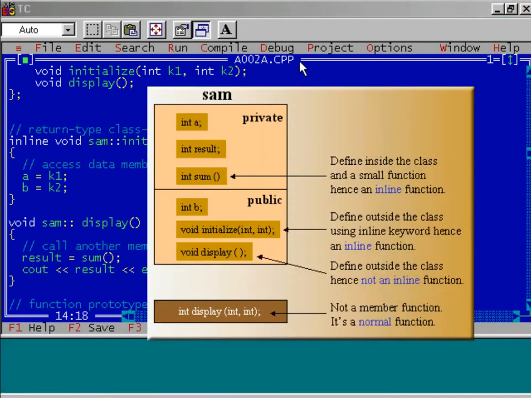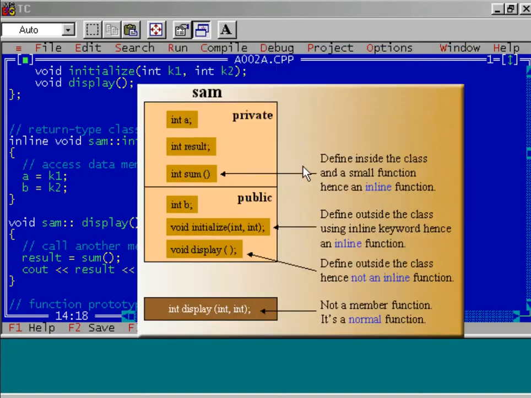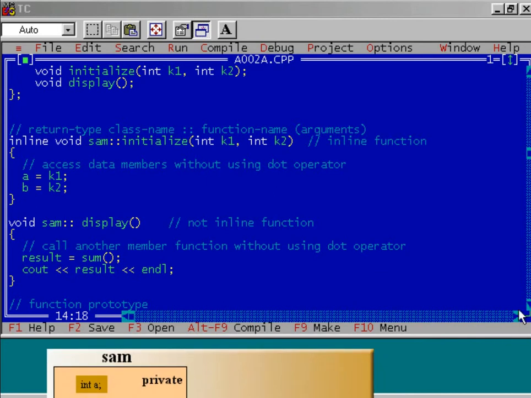Is it clear? I'll show the diagram again. This function is outside the class, but we have used the inline keyword, and that is why it is an inline function. Whereas display we have defined outside the class, we have not used the inline keyword, and that is why this is not an inline function. Is it clear? Well, now observe one more interesting point.